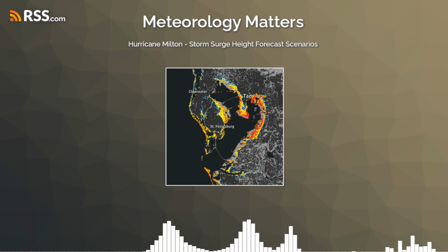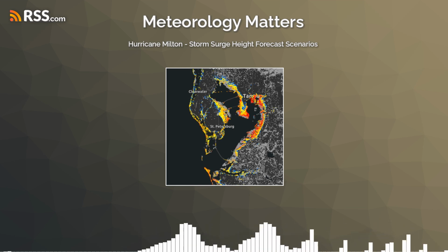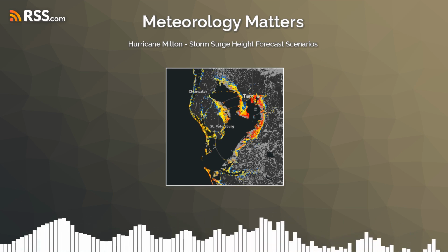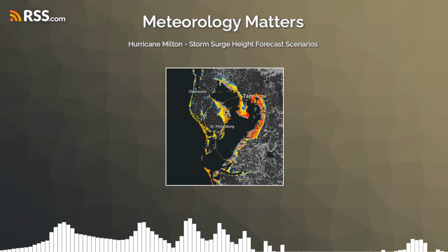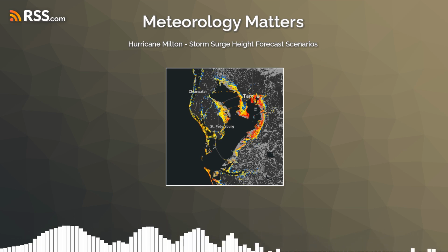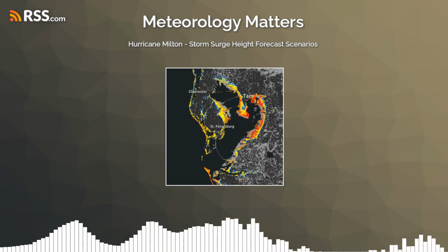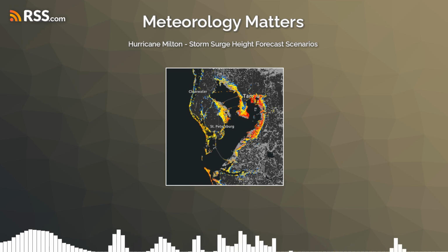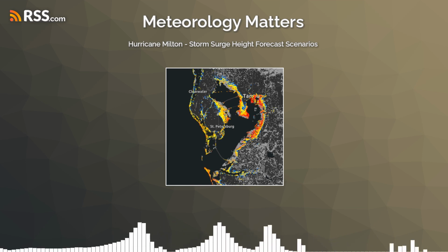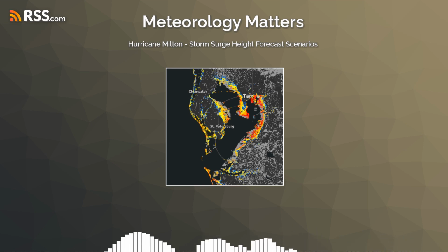Okay, so if this first scenario plays out, Tampa Bay is looking at some serious flooding. But what about those areas a little further south, down towards like the Sarasota area, Fort Myers? Do they get a break? They do see a bit of a decrease, but it's all relative. Still talking about some big surge levels. Anna Maria Island could see around 13 feet, Longboat Key around 11, and then as we keep heading south, it starts to taper off, so Venice might see around 7 feet, and then way down south on Sanibel Island by Fort Myers, maybe around 5. Okay, so definitely a gradient of impact here, even within the same scenario. The closer you are to that northern landfall, the higher the potential surge.